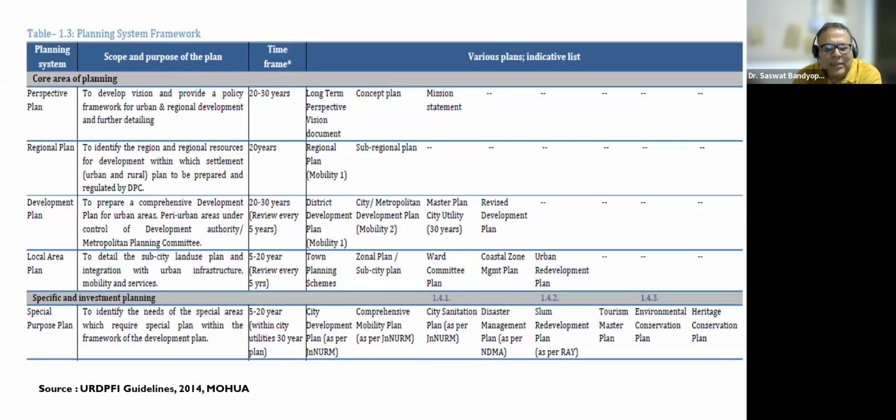But what happens here is that a large number of plans are being prepared hurriedly and are used merely for controlling some land use and building permission. So many town planning departments in the states, because of lack of capacity or for historic reasons, do less of planning and more of building permission or infrastructure work. So this is what happens here.